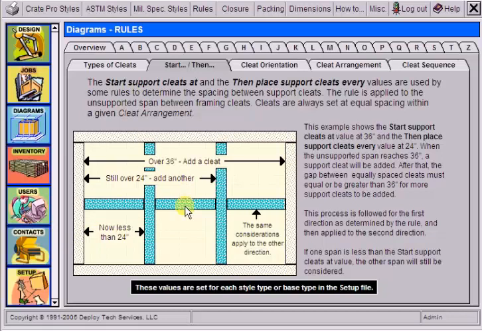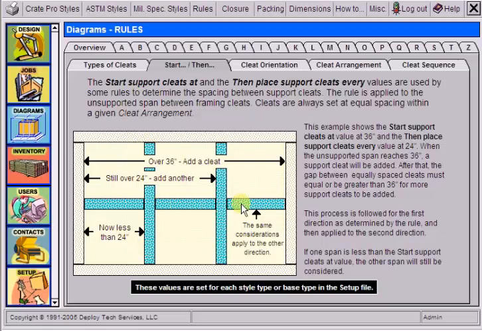In this case, the rule that was applied could have been top to base first, or this could be front to aft first, in which case these cleats are applied first and then these are applied second.